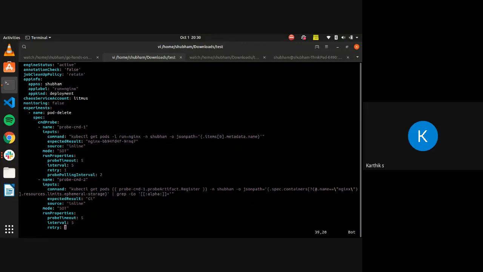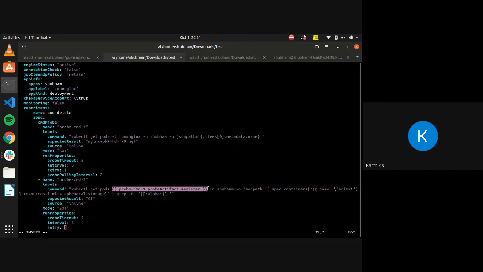Yeah, so if you notice here in the probe command 2, if you can just highlight that, there is a representation of an artifact that is obtained from the probe 1. So each probe is now going to contain a property called register, and that's going to hold the information of whatever you might have extracted out from that probe. Suppose you want to get some information from a previous probe and pass it as input for the next probe to see the values, for example. You can do that. Mostly applicable for command probes, but they can be used in other probes as well.